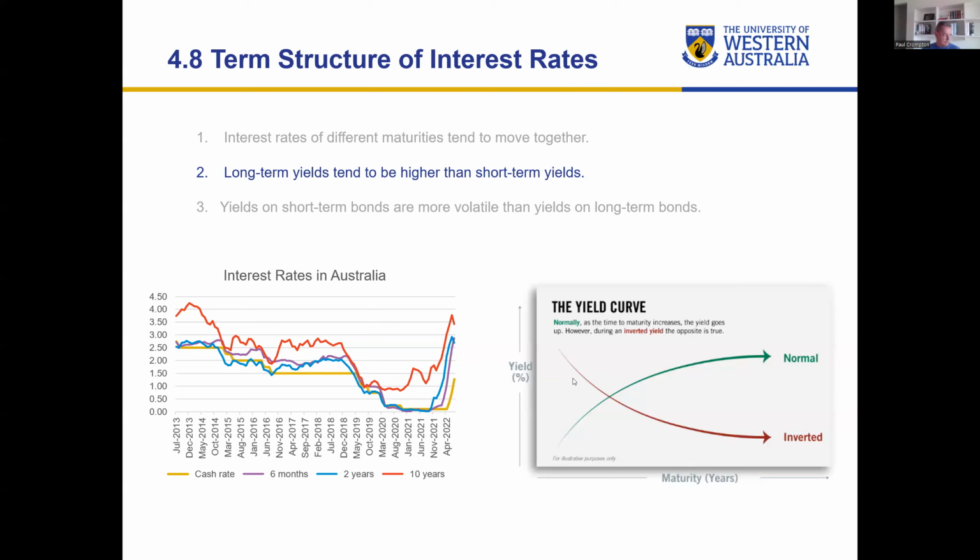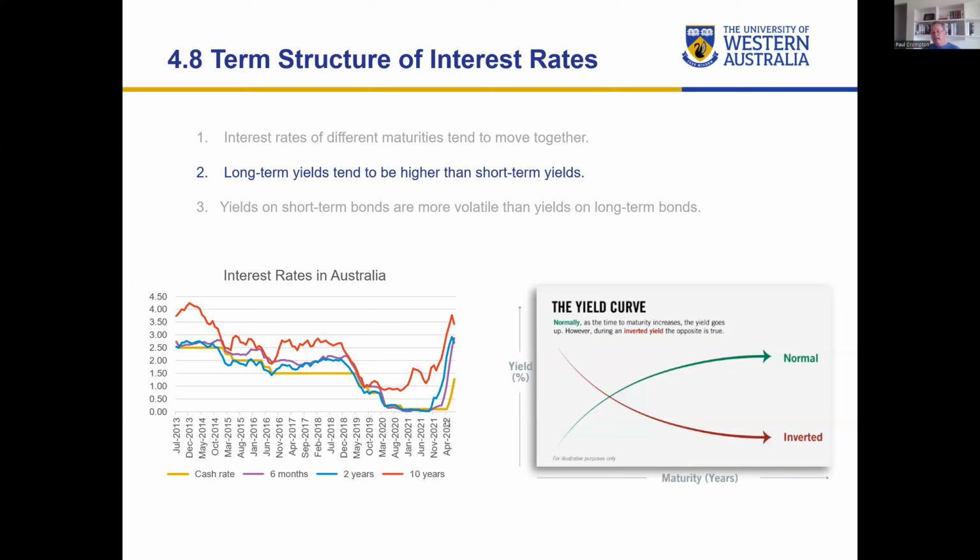Sometimes a yield curve can become inverted and slope downwards. Now, I'll let you read about an inverted yield curve yourself, but I just want to point out that normally these yield curves rise up like that. And rising up means that short-term rates are low, medium-term rates are higher, long-term rates are even higher still. That's exactly what we're seeing here.